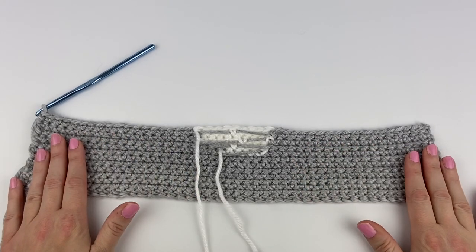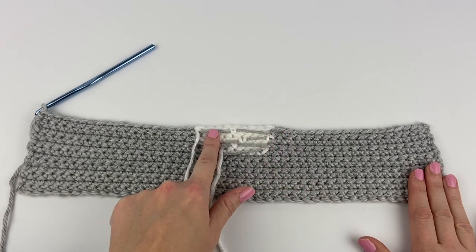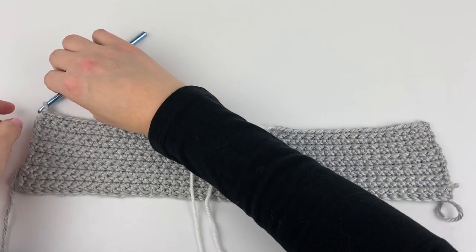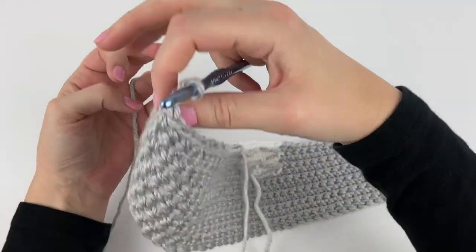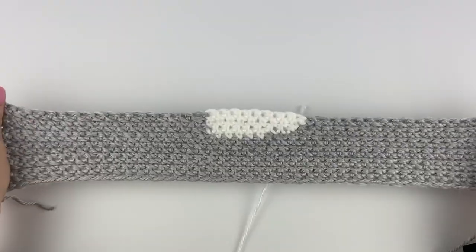At the end of row 12, you should have 18 stitches with the main color, 9 stitches with the contrast color, and 18 stitches with the main color. Let's complete row 12 by once again chaining our work and turning, and stretching wide after each row.